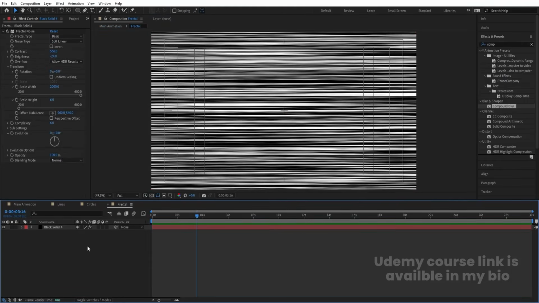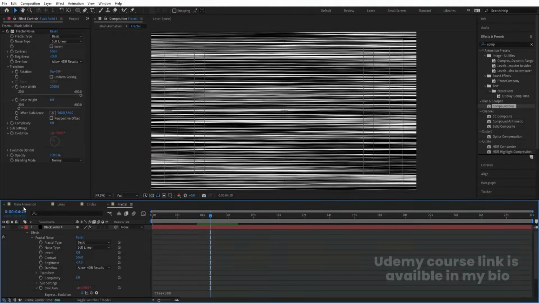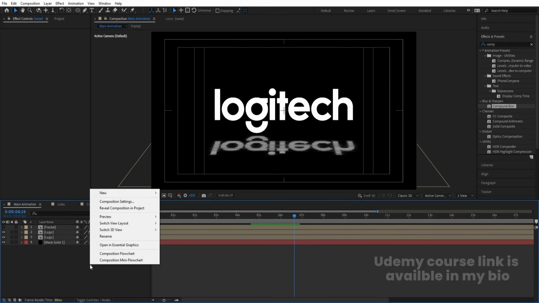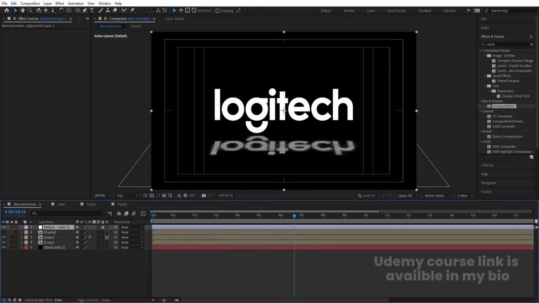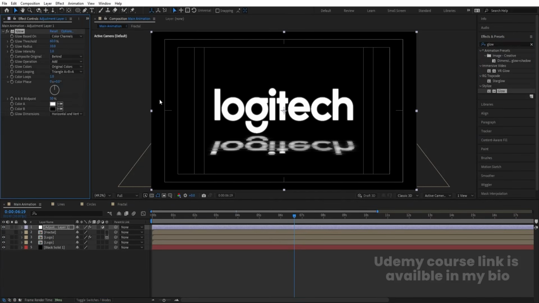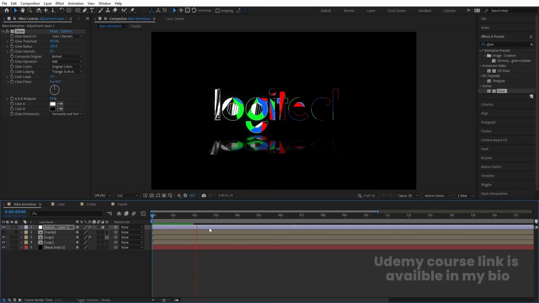Now you can select this fractal noise. You can alt click on this evolution tab and you can search for time star to somewhere around 300. So we will get this kind of animation, and over here as well we will get that animation. Now after that, simply right click new and create one adjustment layer. Go to the Effect and Presets panel and search for glow effect and double click to apply. Let's increase the glow threshold to 90, glow radius to 100 and glow intensity to 0.5 or let's say 0.2. Okay, so as you guys can see, we are getting this kind of effect over here.